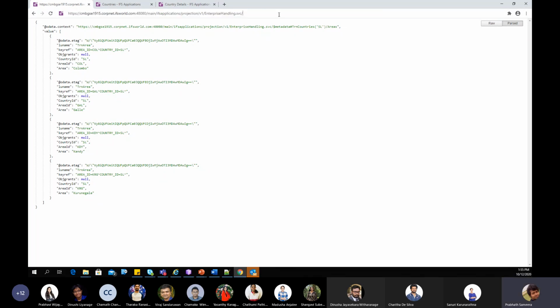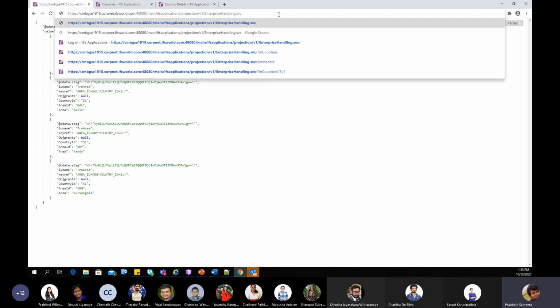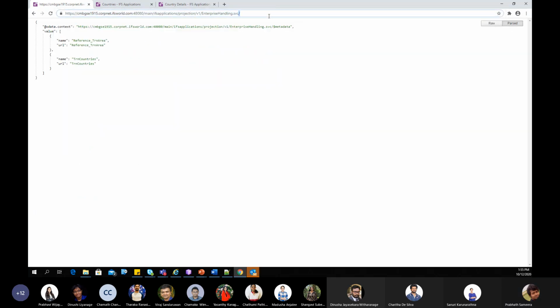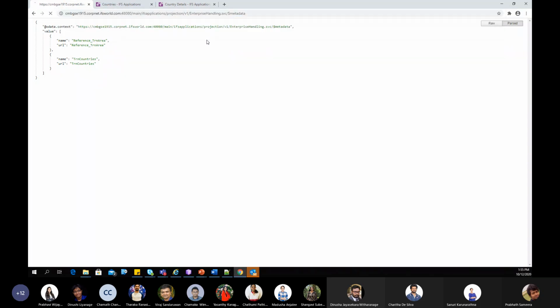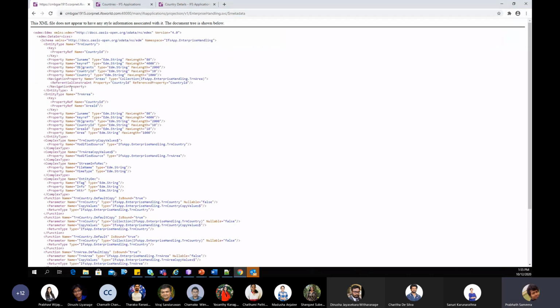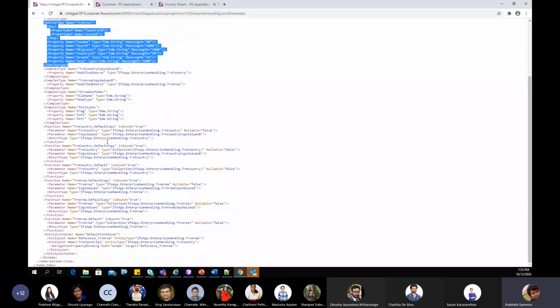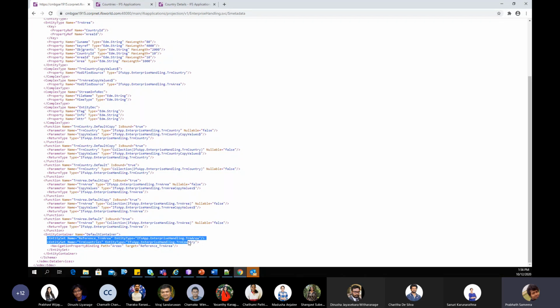Also, if we go into the metadata, you can see that it has added the new entity type called TRN area. And in the entity container you can also see that it has created a new entry for TRN area like this. This is our created relationship.